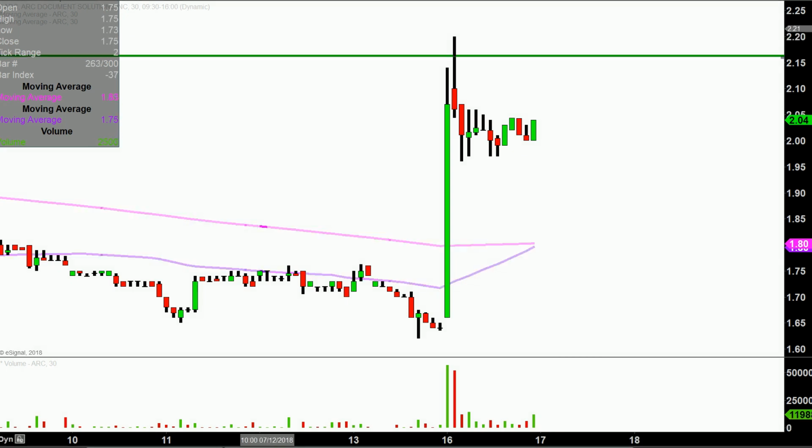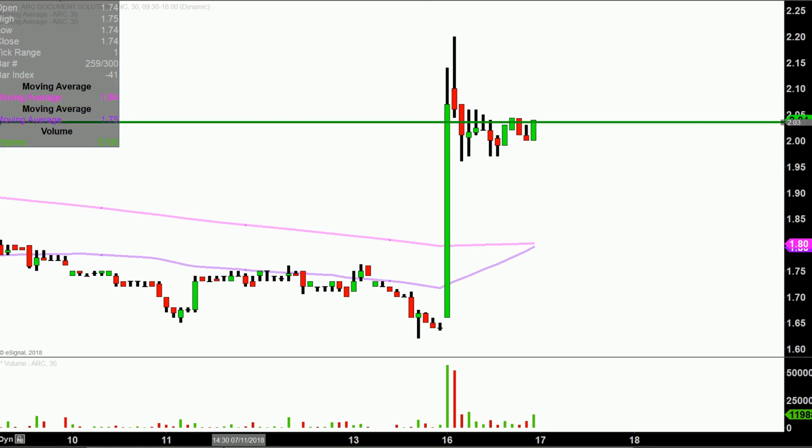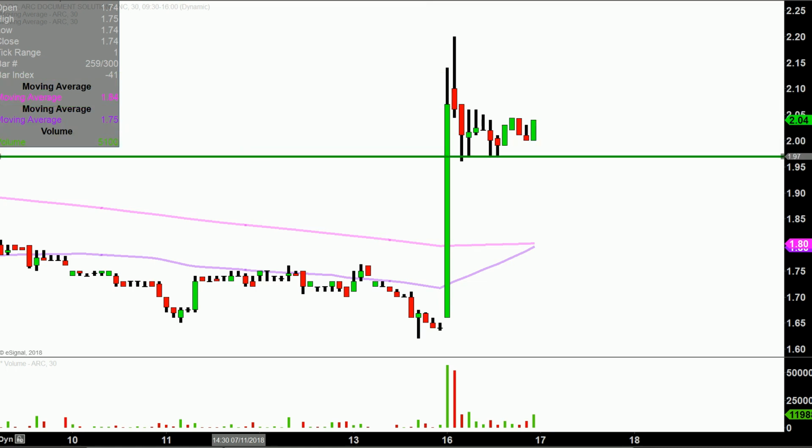So first level of support is what I would call the ideal level. I mean, if you say, hey Clay, what would make this chart look the absolute strongest going forward? That would be if the price can stay up there above $1.97. Now, don't get me wrong. If the price falls below $1.97, I'm not saying the entire chart's ruined or anything like that. But yeah, if the price can somehow manage to stay up above that level, that would certainly be a huge sign of power on the bulls' part going forward.